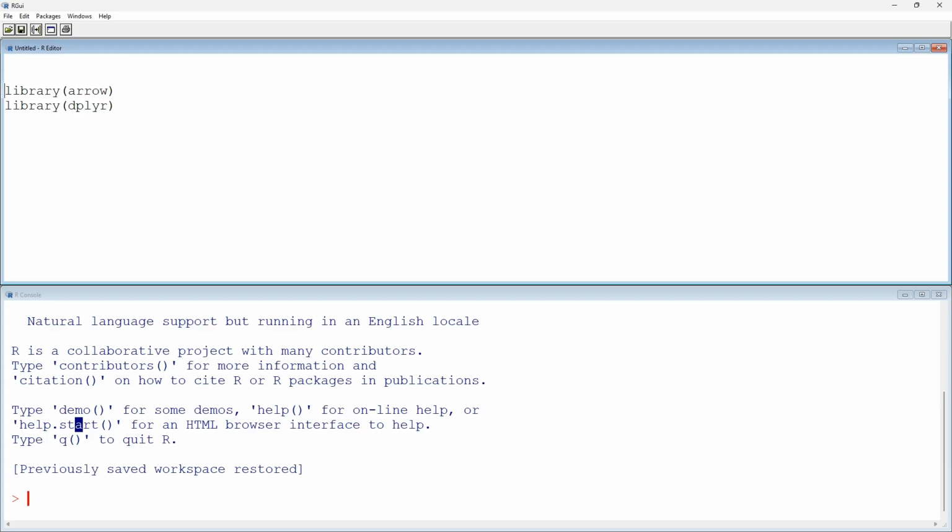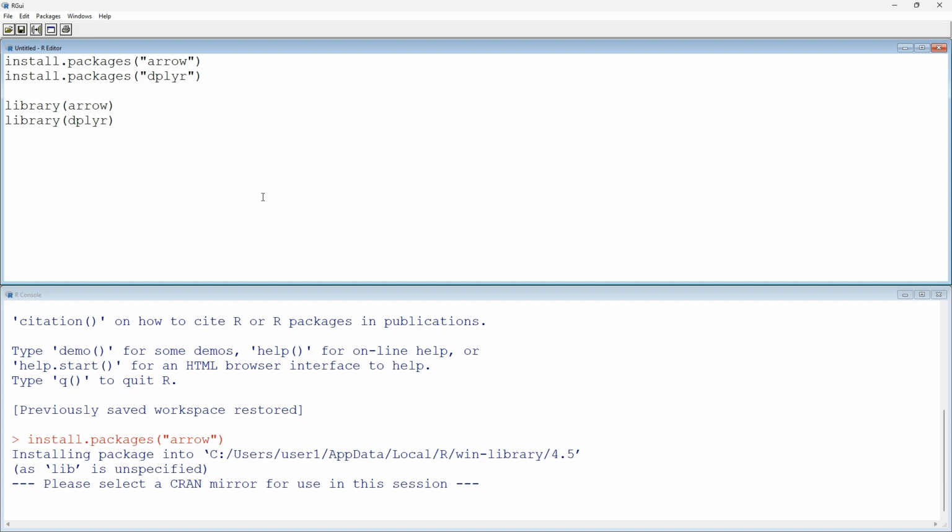But there is something that you need to bear in mind: if you don't have these already installed on your laptop, the first step would be to install the packages using install.packages. I already have it, but just like I did for the first video, I will do it together with you for the sake of completion. I will do that as it is here, so that you can follow what's going on. So before you are able to load these two libraries, your first step would be to install the packages.